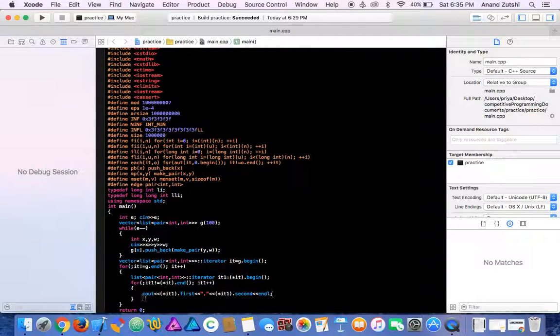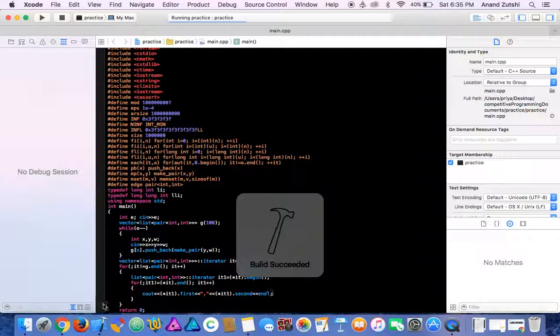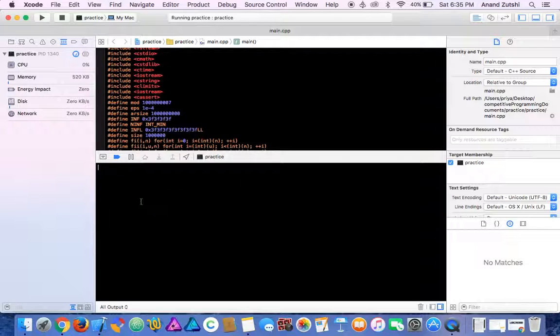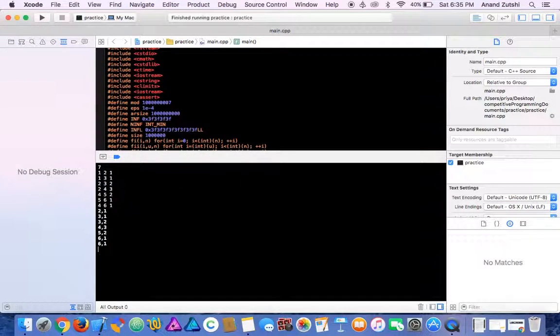So let's see what happens when I input a graph here. If my graph is this, the output should be the graph, and this is quite interesting. See, from the vertex 1 to 2 there is an edge of weight 1. These all are the weights: 1 1 2 3 2 1 1. And then from 1 to 2 there is weight 1, from 1 to 3 there's a weight 1, from 2 to 3 there's a weight 2, and so on and so forth.